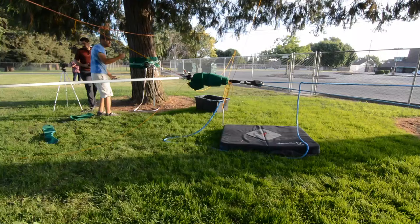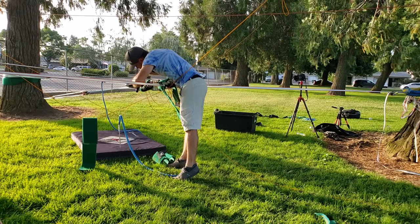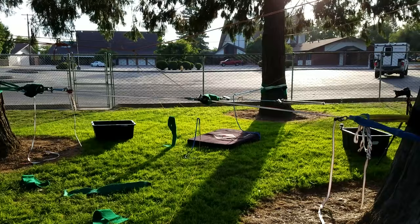Come on, focus, I want proof. 25.32 kilonewtons. 30.6. Interesting. 30.6. Okay, I'll buy that. Go for it. Break the backup.